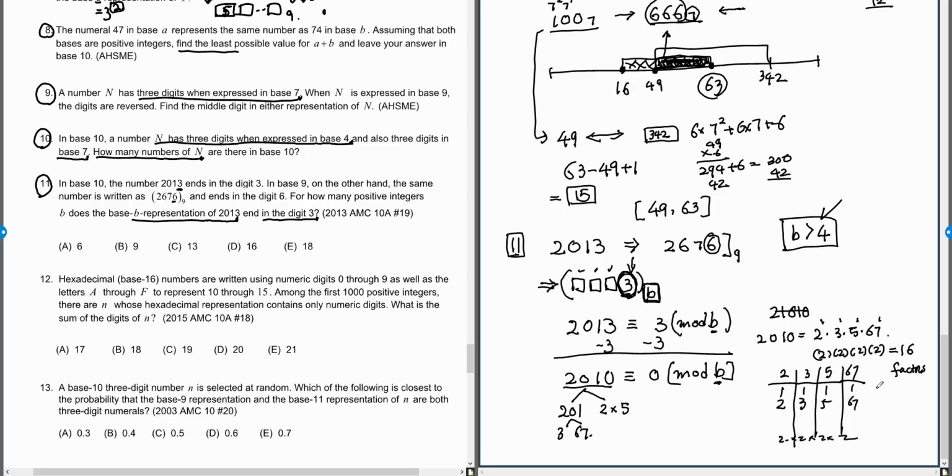The smallest factor is 1, right? The next factor is 2, isn't it? And the next factor is 3, right? So these 3 factors are less than 4, isn't it? The other ones are fine: 5 is greater, that's fine, and 2 times 3 is 6, which is greater. But only these 3 factors are less than 4, so they are not working. So we're going to remove these 3 numbers. So the answer is 16 minus 3, which equals 13. Only 13 factors deserve to be the value of b.